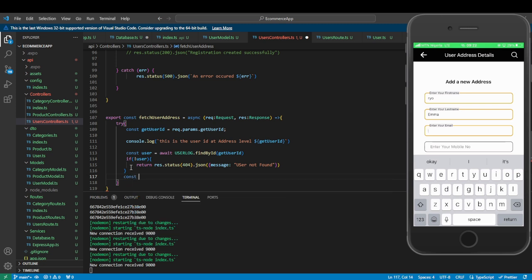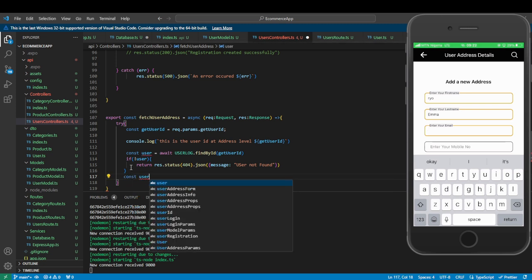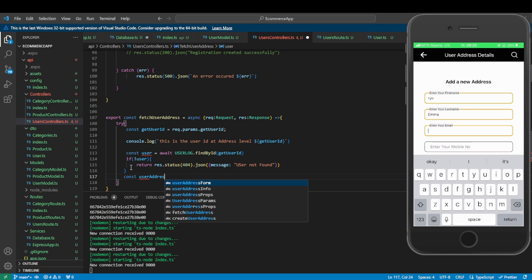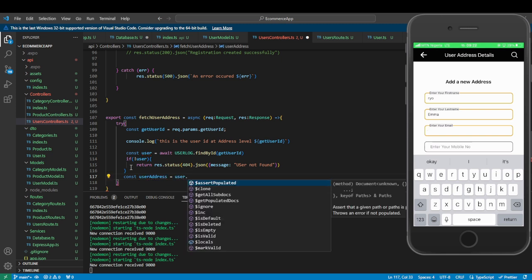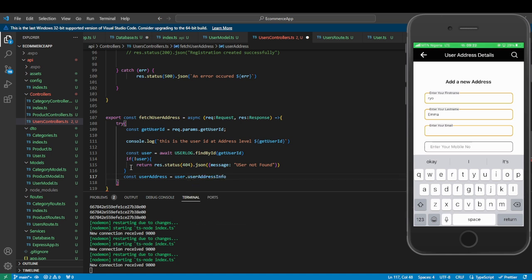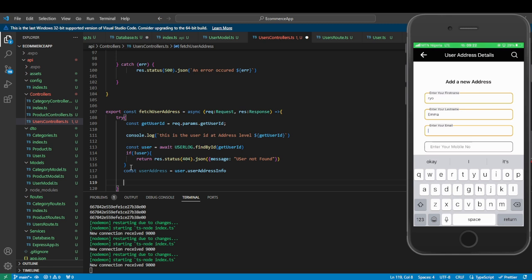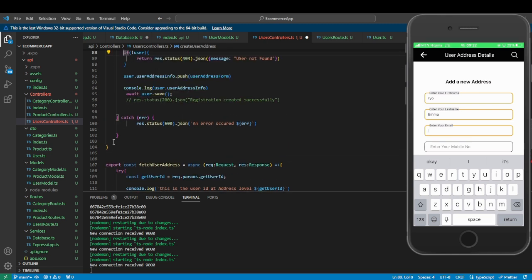So we'll call it const user address equal to user dot, inside user, there's user address info. That's it. And then we're going to return. So let's just copy this.